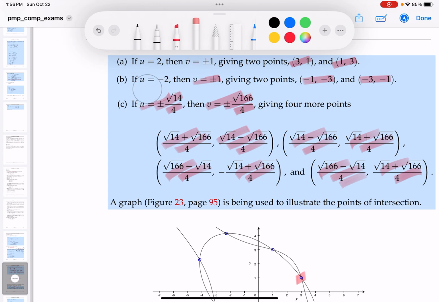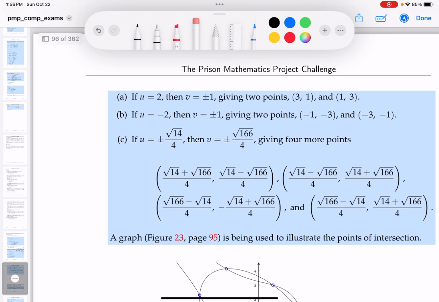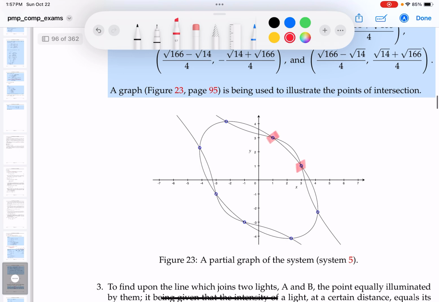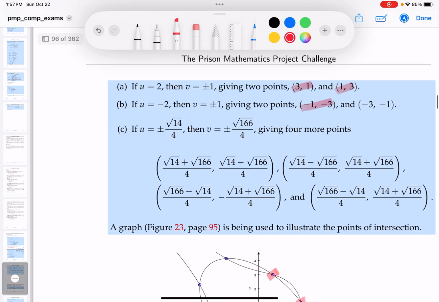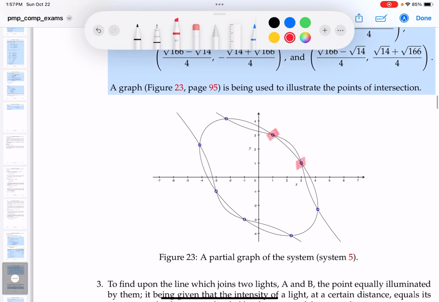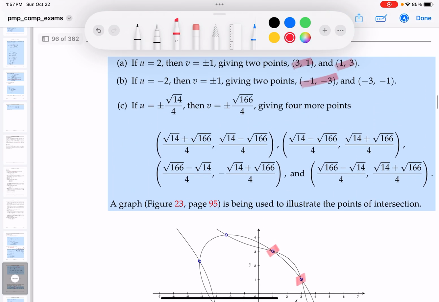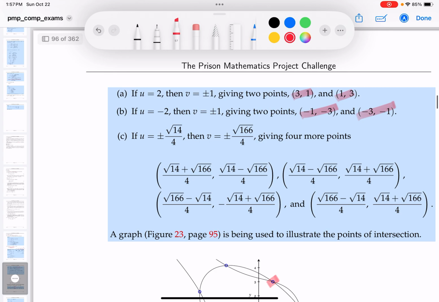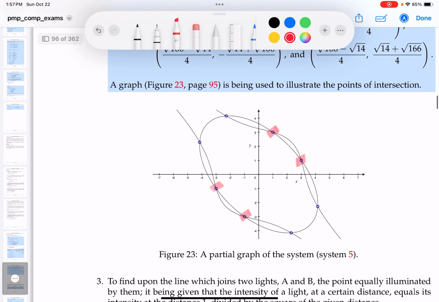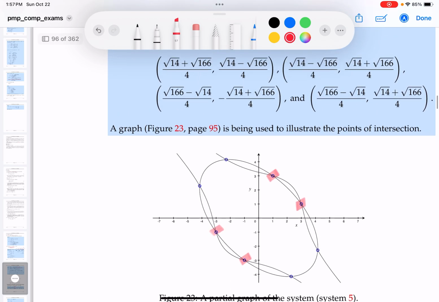You know what, I'm going to get my eraser out now and just tell you what I'm plotting here. And by the way, I actually plot it. So I plot this point first, 3, 1. Then I plot 1, 3. I see that. Then I plot minus 1, minus 3. You should see some symmetry out here. We're expecting that symmetric curve. Minus 3, minus 1. I'm seeing that. The other ones are killers, though.